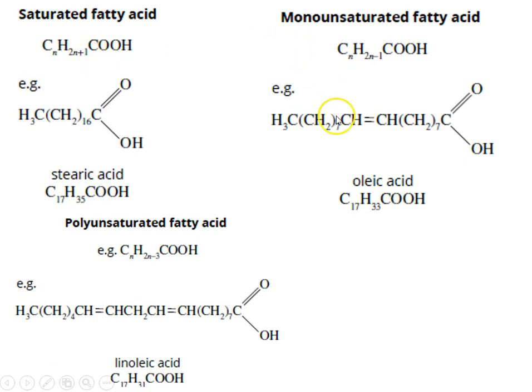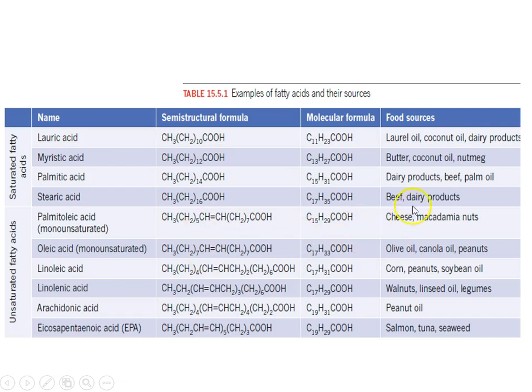So every time you lose 2 hydrogens to make 1 double bond, basically the formula is that you would have 2 less than that. Or if you have 2 double bonds, you would lose 4 hydrogens, 4 hydrogens for the 2 double bonds. So some various places that you find fatty acids, different sorts of fatty acids: meat products, nuts, different sorts of oils, obviously, and seafood. They tend to be the things that you need to buy and to eat, I should say.